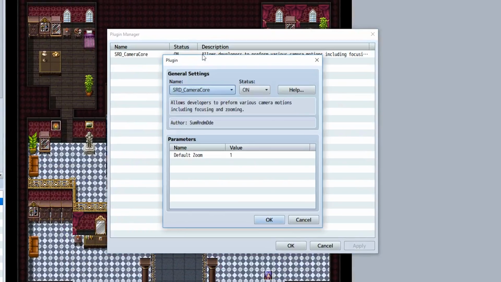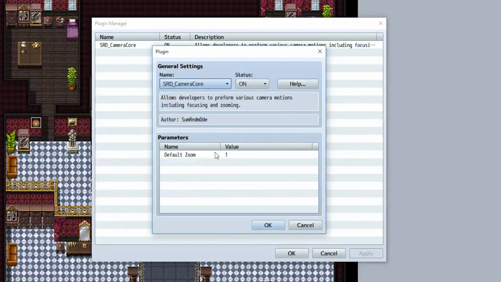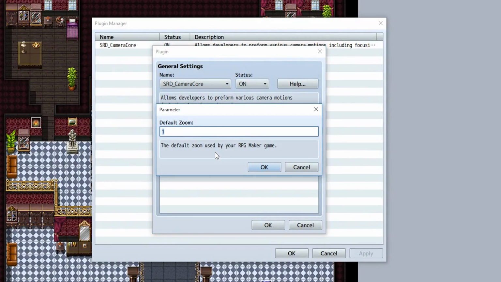And then lastly is the one parameter in this plugin, which is a default zoom within your game. This allows you to set a completely different default zoom within your game to be used at all times. For example, if you made it 0.8, that means it's going to zoom out by 20%. Alternatively, you make it 1.1 to zoom in by 10%, 1.2, or 1.6, you get the point. So essentially, numbers greater than 1 will make it zoom in, 1 itself will be the default zoom, and numbers less than 1 will make it zoom out just like this.